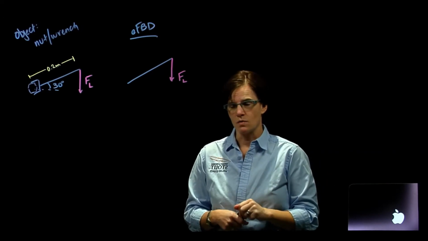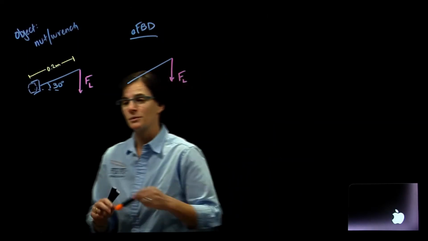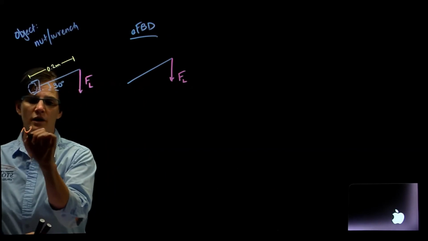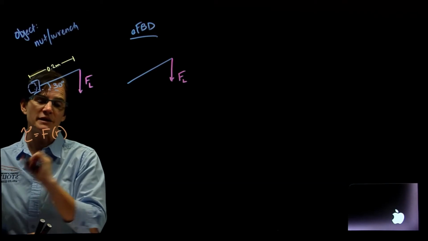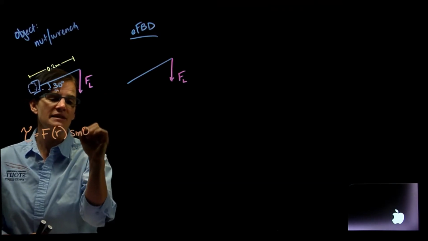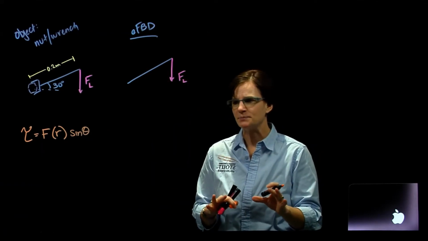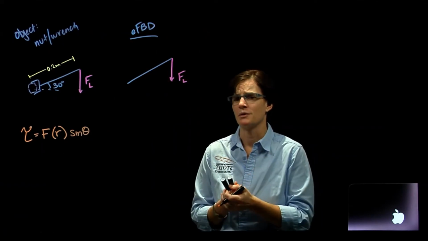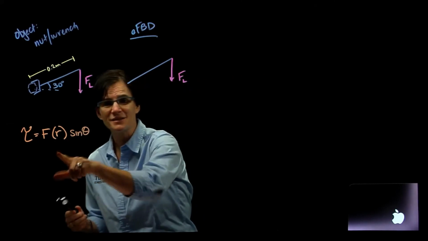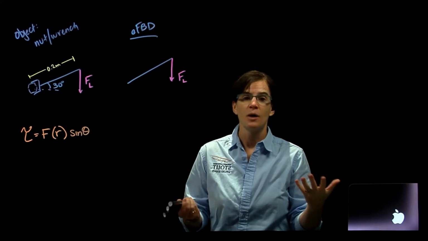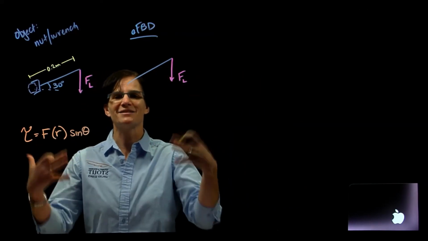Okay, so we need to analyze the torque that's being exerted by that force. We want to keep in mind that torque, remember, is the force times the radius that force is acting times the sine of the angle, where that angle is between the force and the radius. All right? That's how you were introduced to it when we drew the extended free body diagram. So we have to identify a radius, which of course means we have to identify a pivot point. So after our free body diagram, we certainly want to make sure to identify a pivot point.